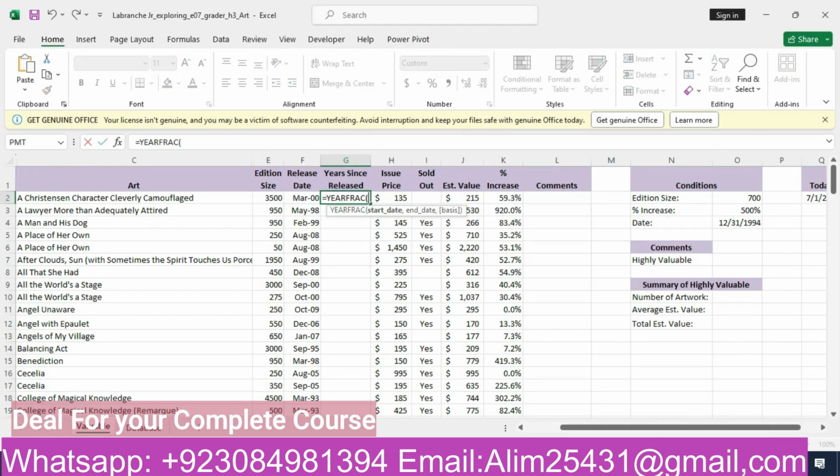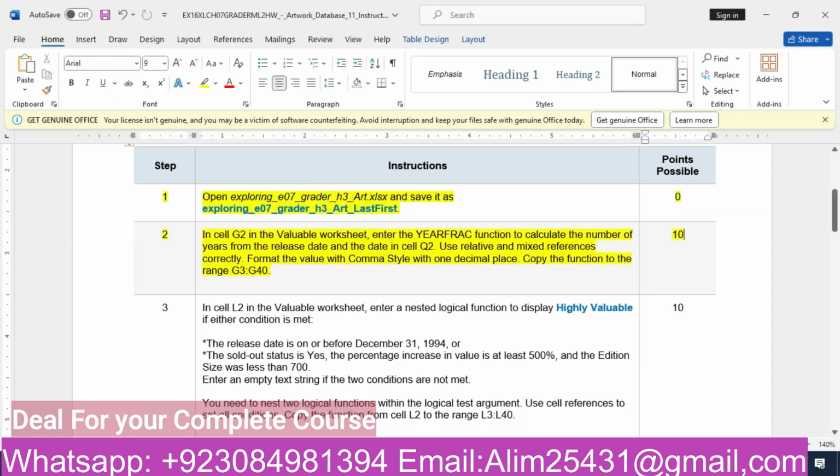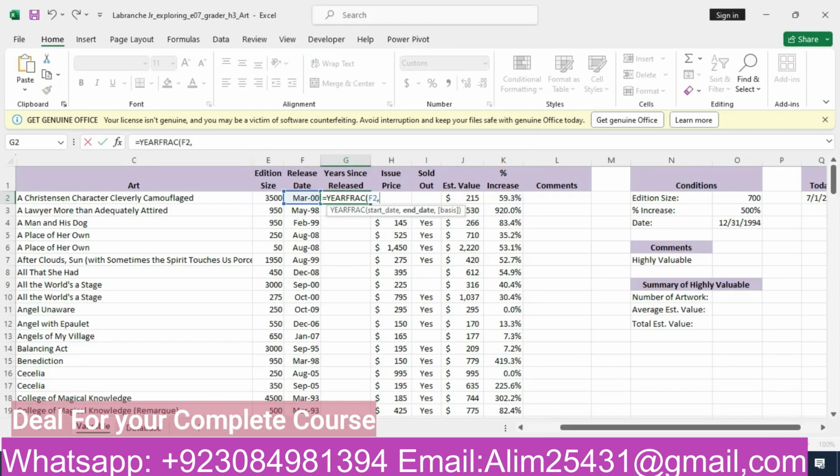We'll select YEARFRAC. What is the start date? The start date is the date in cell F2, which is our release date. And the end date is in Q2, which is today's date.